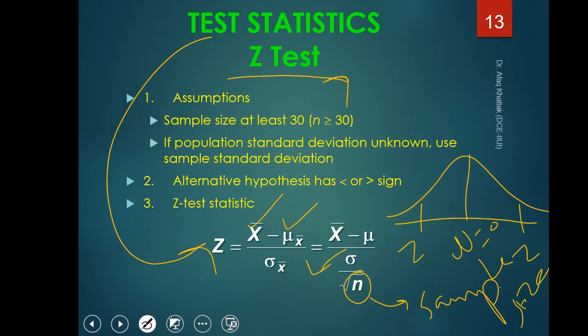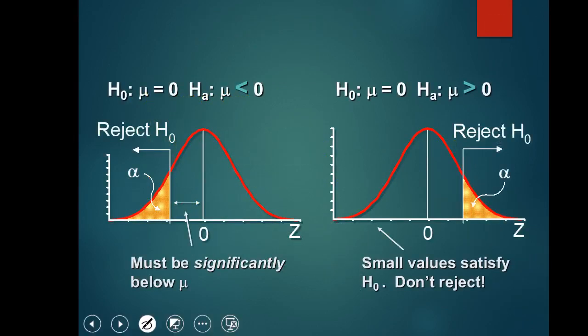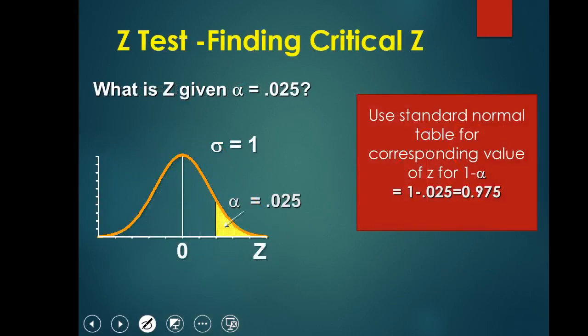Okay, so if we are given all these, we can calculate the z statistic, and z can either be negative or positive. If z is negative, it will fall somewhere here. If it is positive, it will fall somewhere here. So we have already covered that portion, to see where the value will fall to either reject or accept. Now let's see how to calculate that z statistic value or z test value.